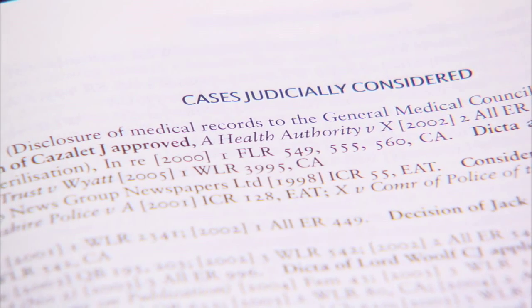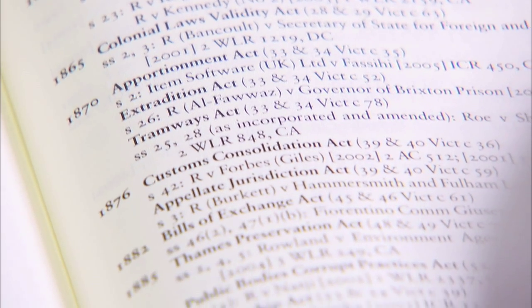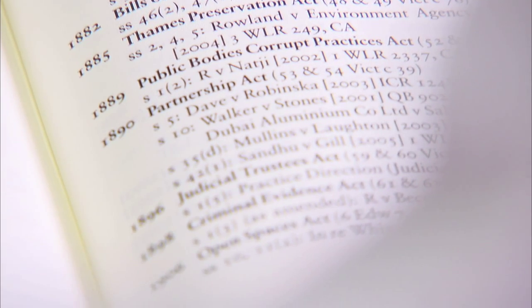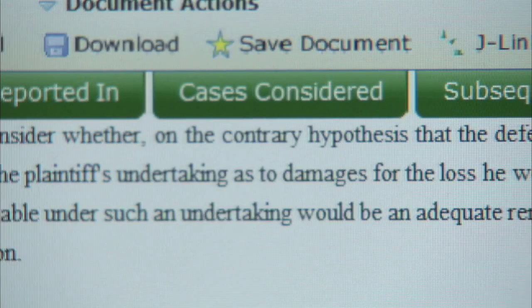If I want to see whether a particular case has been considered in a subsequent case, I look for it in the table of cases judicially considered. The red and pink indexes also contain cumulative tables of statutes, statutory instruments, and overseas and European Community enactments judicially considered. Cases Judicially Considered. You just click on the tab here. I think what's very useful now about new online databases is that they can tell you the cases that have mentioned or dealt with particular sections of a statute. So in either case, you're coming back to the law report.